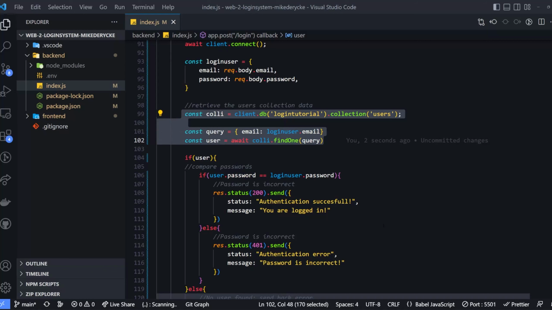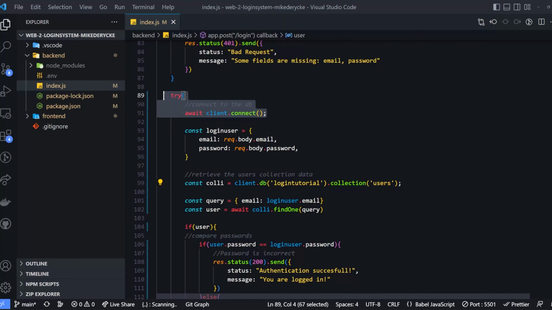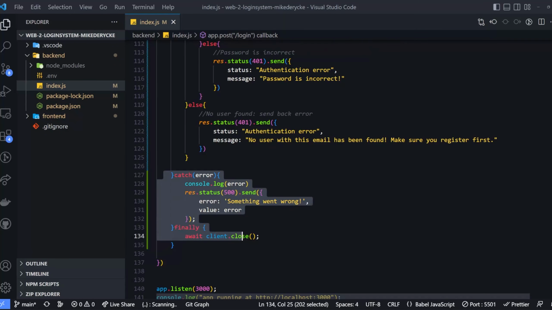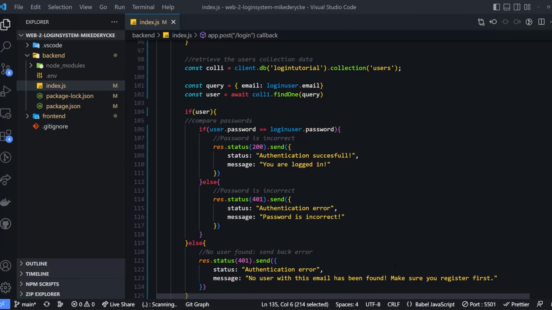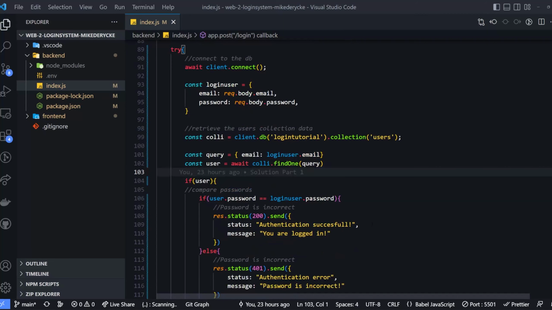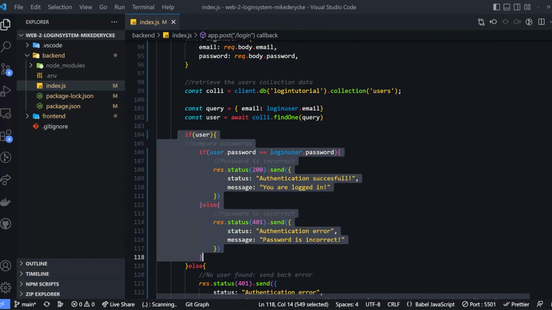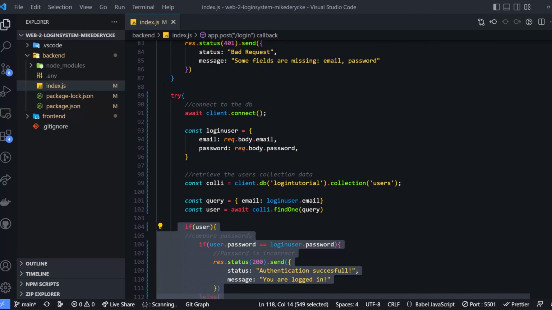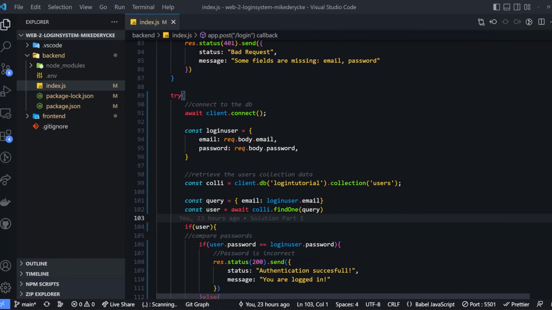So instead of looking for these three, the connection as well, but once you have that, you can keep reusing it. So the logic is just this part. I'm going to give you some time to take it over. From here on out, everything is the same, but the hard part is, of course, the try, connect, loginUser. So take it over or check if you have the same, and then we'll continue on testing this.